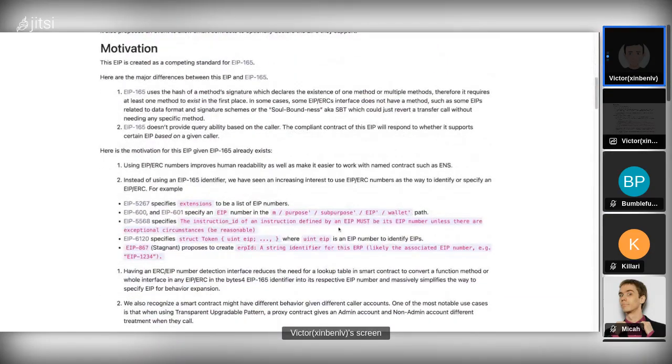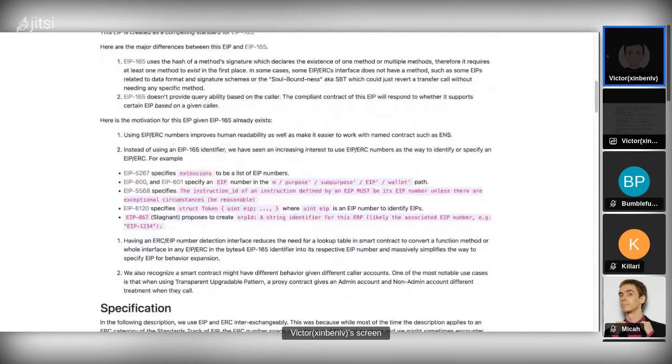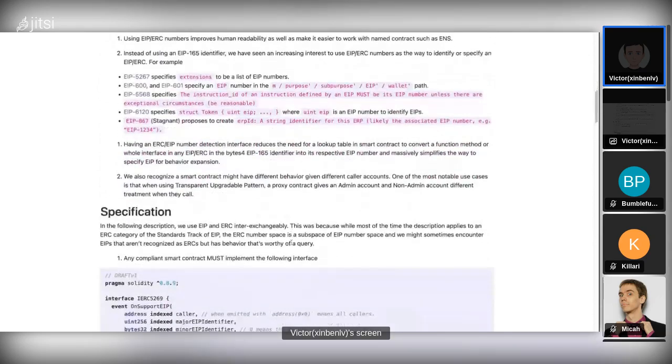For example, in EIP 165, you basically learn the functions that it exposes. We anticipate in the future, with the proxy design pattern and the diamond design pattern, you will see a smart contract exposing different functionalities to different wallets, to different accounts. That's why we take that into account.